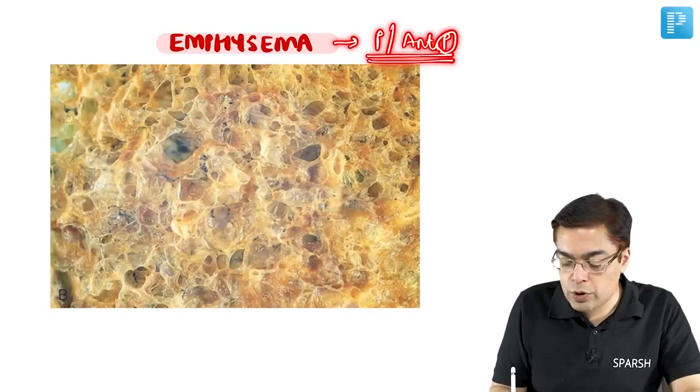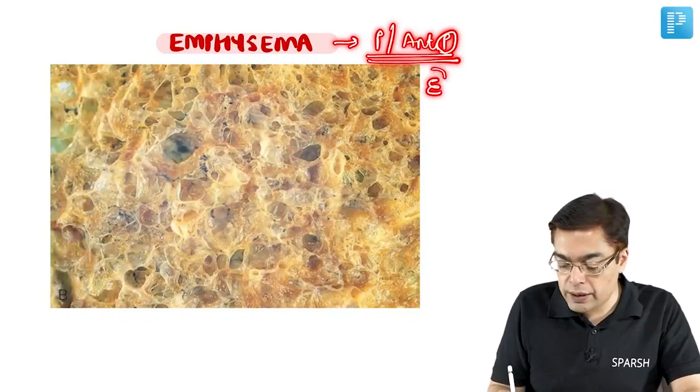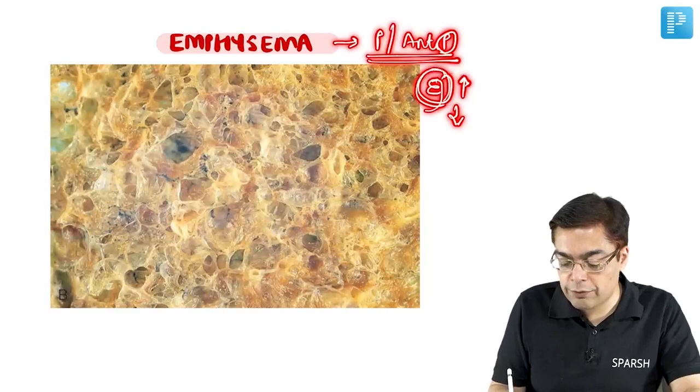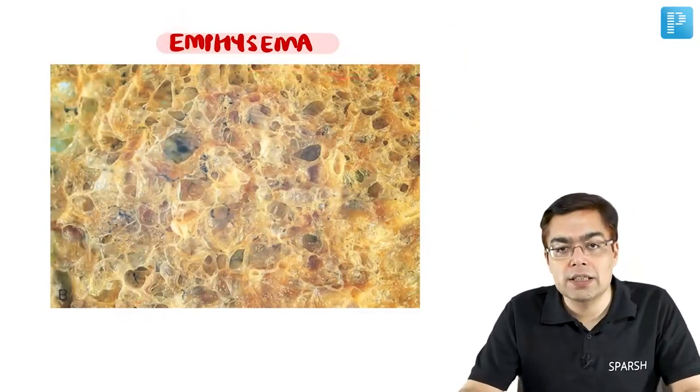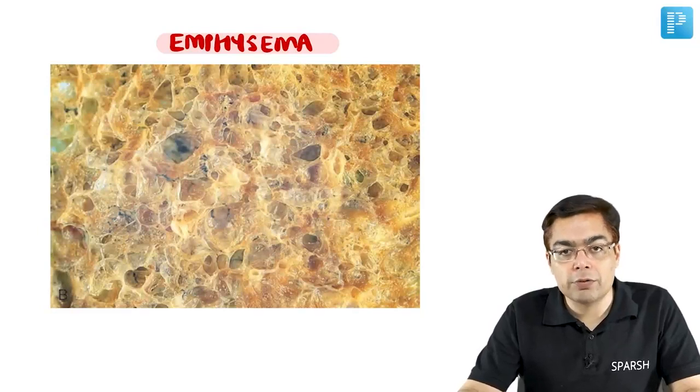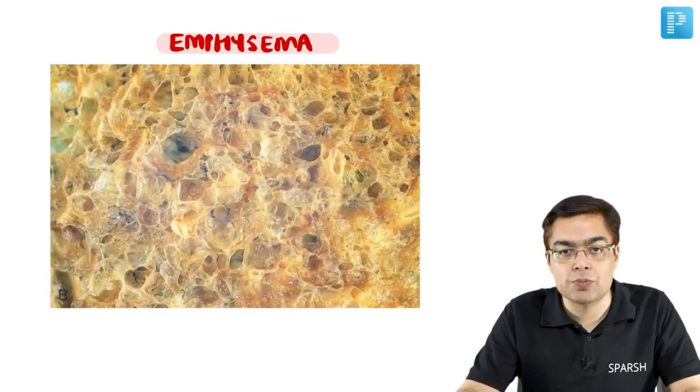So far as emphysema is concerned, most of you are very well familiar with the protease anti-protease theory, which is associated with the fact that there is going to be an increase in the elastase activity, responsible for causing development of emphysema. So emphysema is caused because of enhanced elastase activity. To prevent the damage caused by the elastase enzyme, we do have the presence of anti-elastase molecules like alpha-1 antitrypsin and alpha-2 macroglobulin present in the plasma.